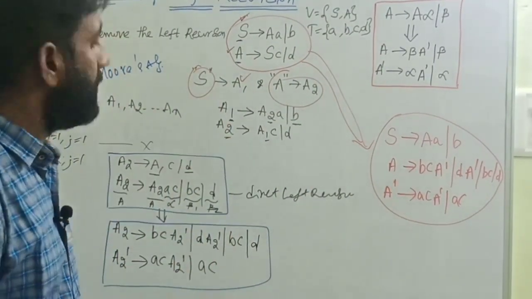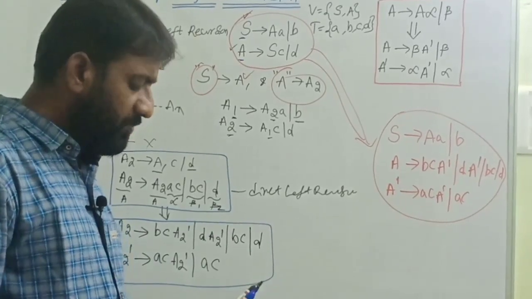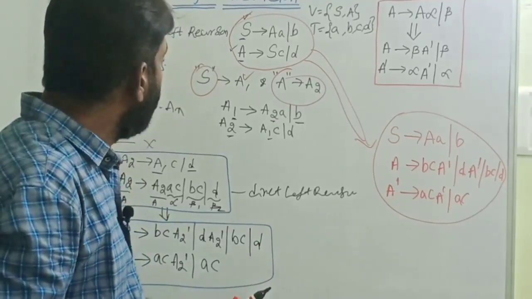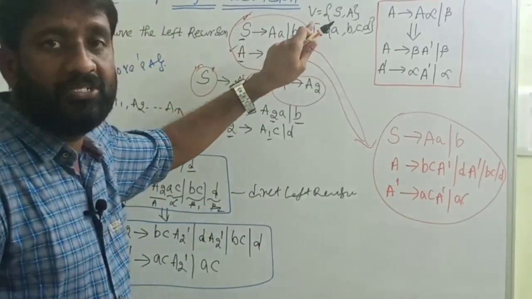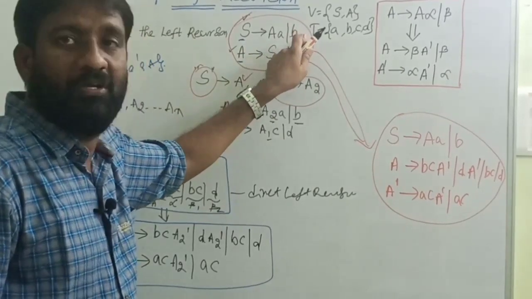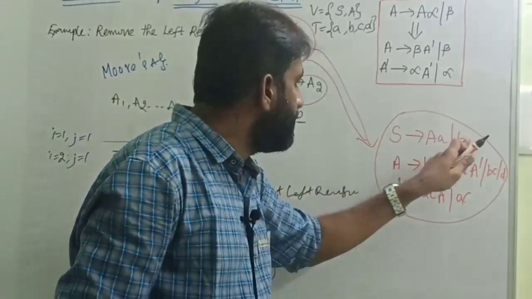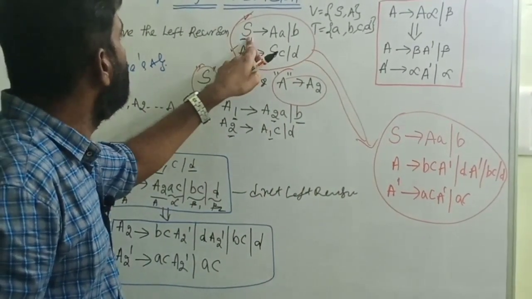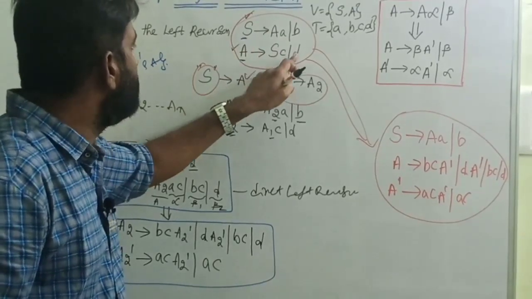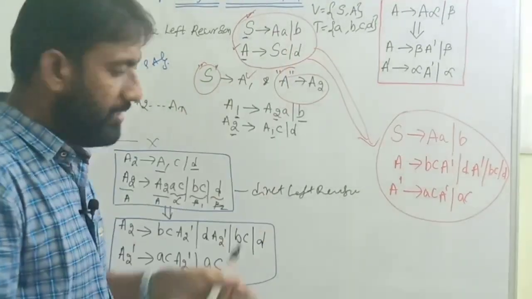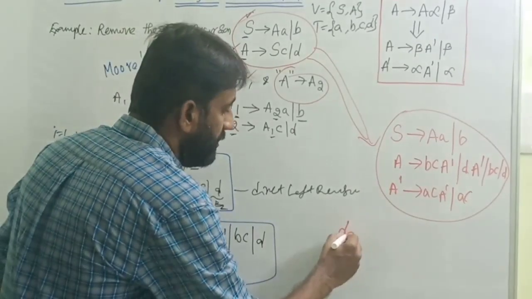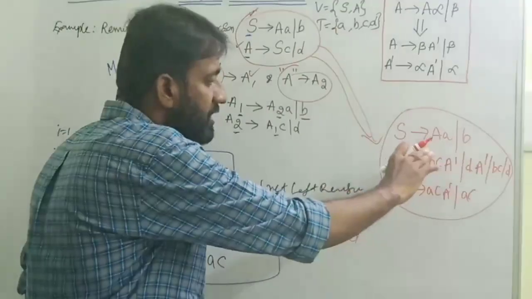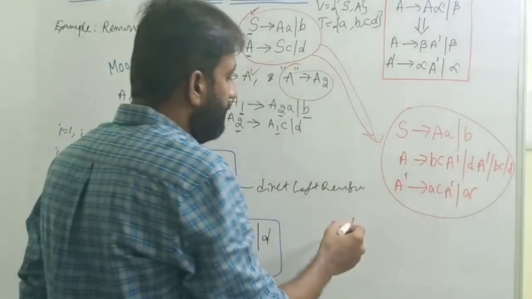You can cross check it also. Once you are solving the problem, you can cross check all the problems in formal language and automata theory. So this is the grammar, generate the string. What is the first string it generates? B. Now S also generates B. Then next, S tends to capital A. If I replace A with D, it generates DA. So DA should generate here also. Then only it is an equivalent grammar.